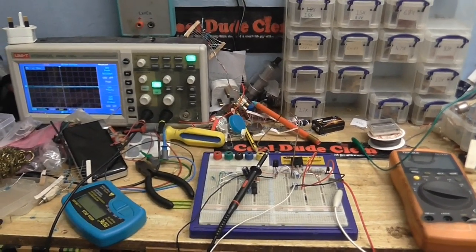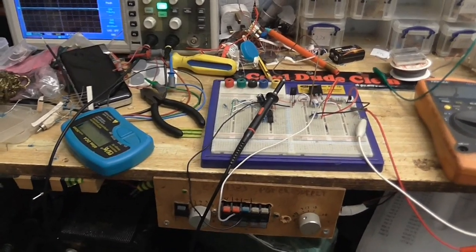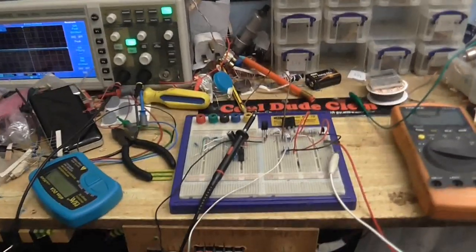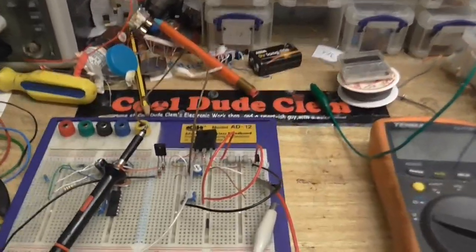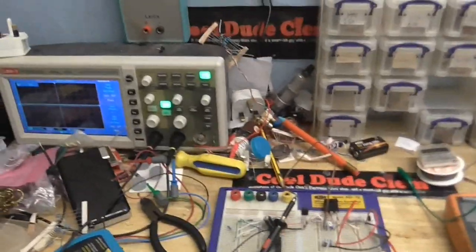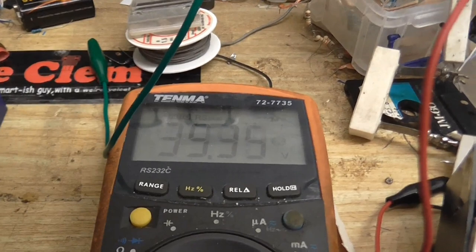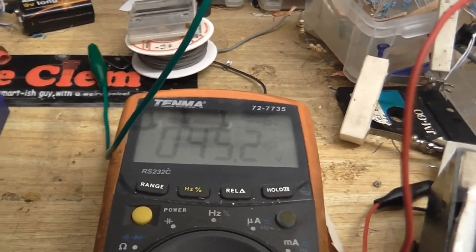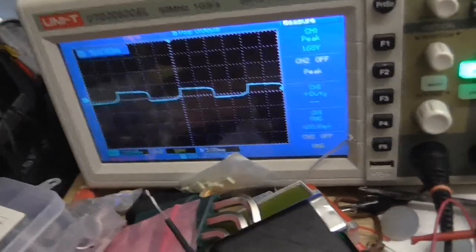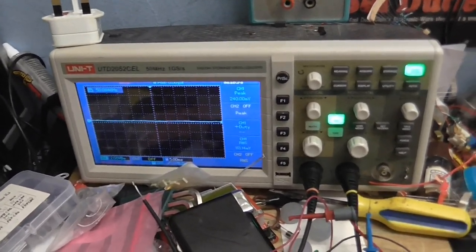Doing a few little tests here to make sure that it can handle the full voltage. I've got this powered up on my homemade power supply. This can only do about 46 volts maximum, but that's enough for these tests. Everything seems to be holding up. I've got the output set to 42 volts. It's a very weird thing. If I adjust the voltage and try to make it do more than what it can do, if that makes sense. I'll go over to the meter first. We've got about 45 volts coming out. And on the scope, we're getting some oscillation at the smaller transistor. As I try to turn the voltage up more and more, the oscillation gets bigger. I'll have to find out what's causing that.